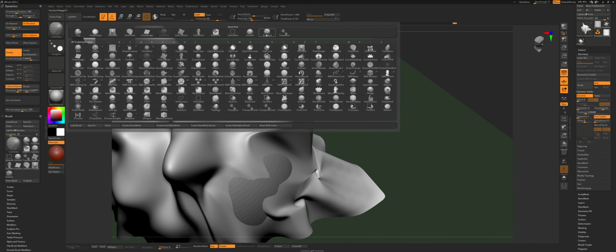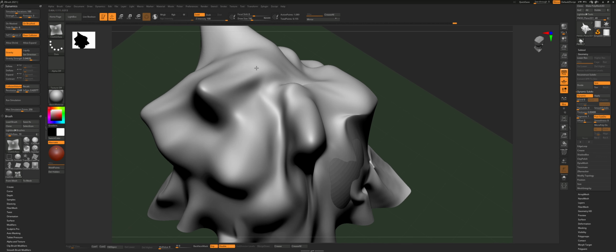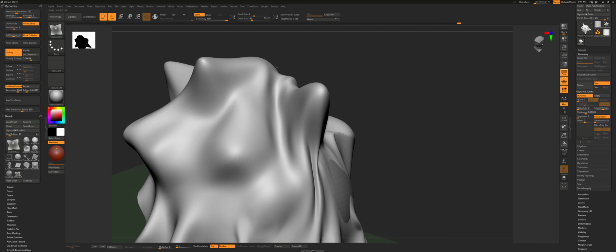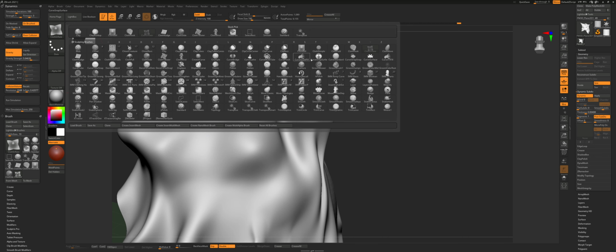Let me go in here and select the different brush and see what it will be doing. Inflate, I guess it's just bringing the cloth volume up. Yeah, that's doing it with the gravity. These brushes will be using the gravity. That's the difference between the normal brushes and these. And right now we have the wind. Of course, I've shown that.